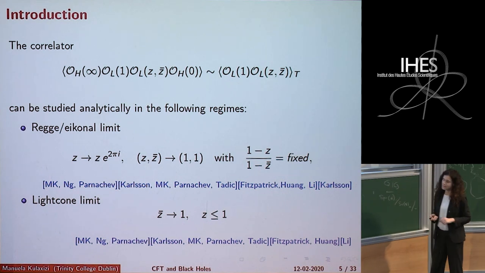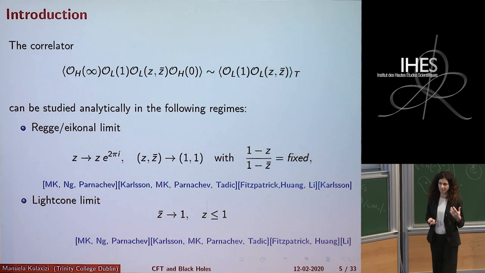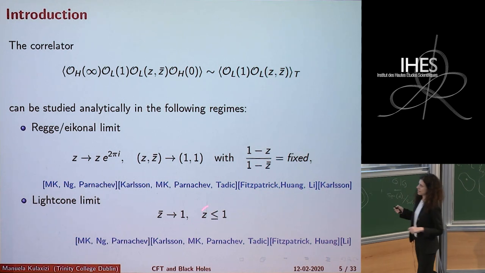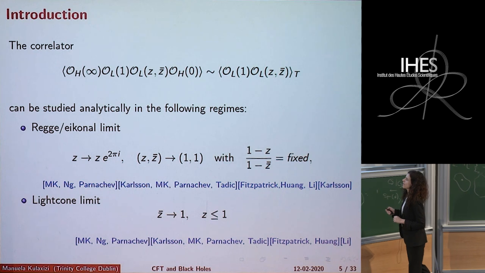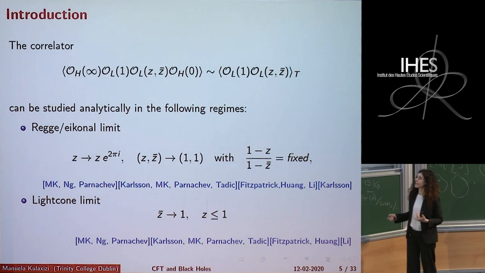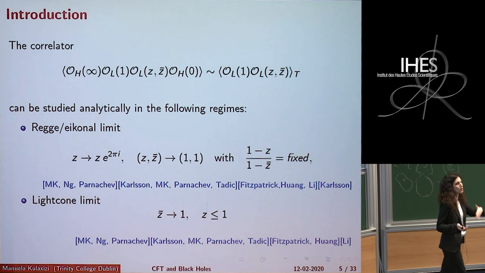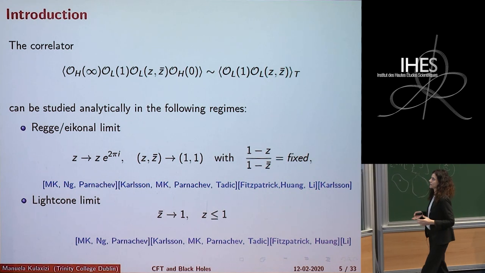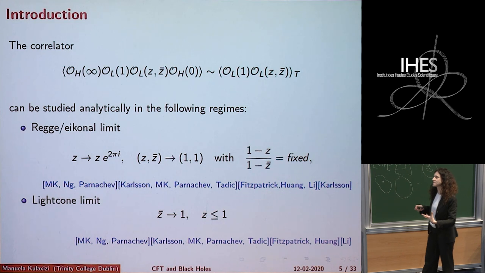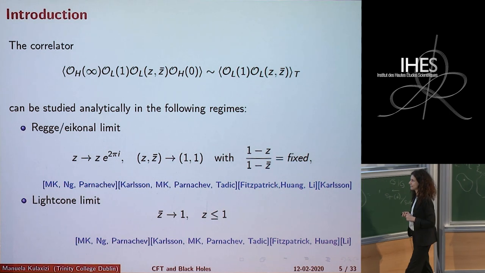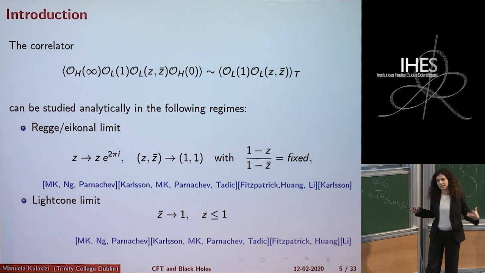Unfortunately, I will not have time to discuss this. There are a lot of subtleties there, mainly in how one can define the classical phase shift from the gravitational description. But what we are focusing on is a much simpler case, what is called the light cone limit, where in terms of the cross ratios, we have both z and z bar smaller than 1. The two operators are such that the distance is space-like and gradually approaches the point where the distance between them becomes null. And in this case, there is a wealth of results, and it seems like a lot of information we can extract from this correlator in that limit. Unfortunately, this doesn't have a clear scattering picture interpretation that you would like.